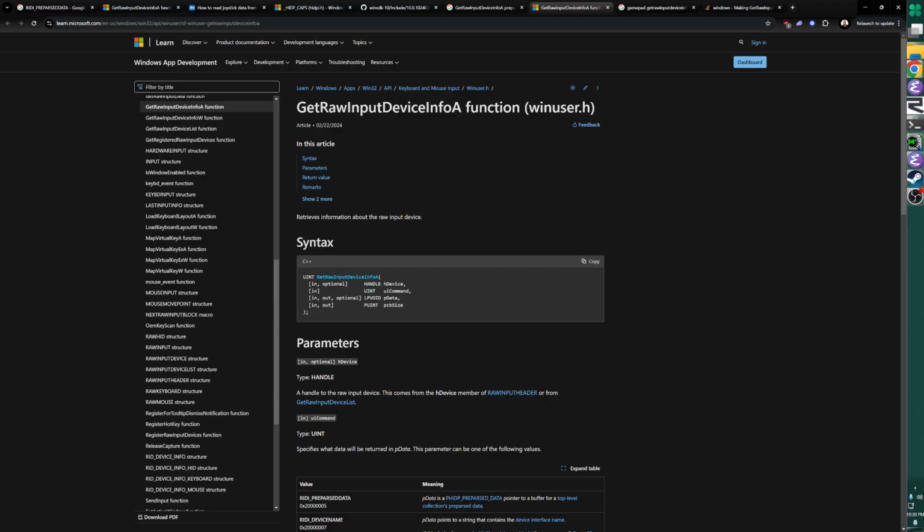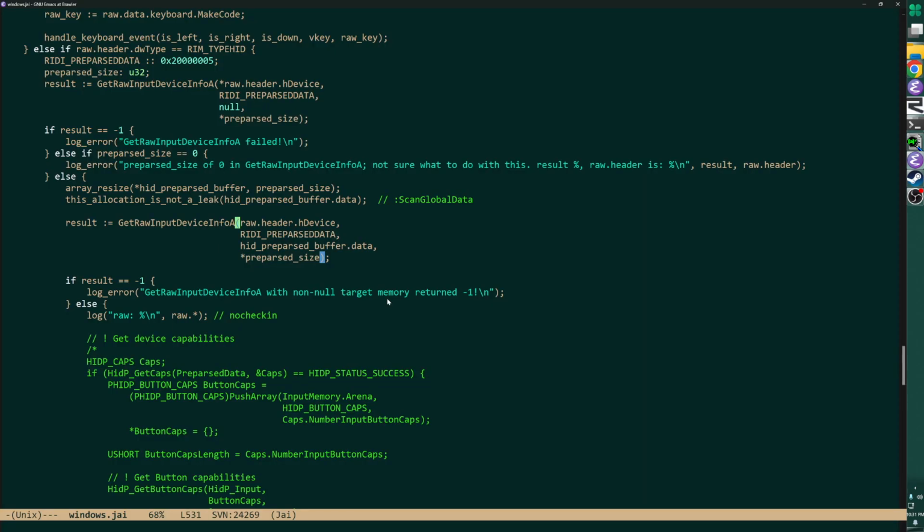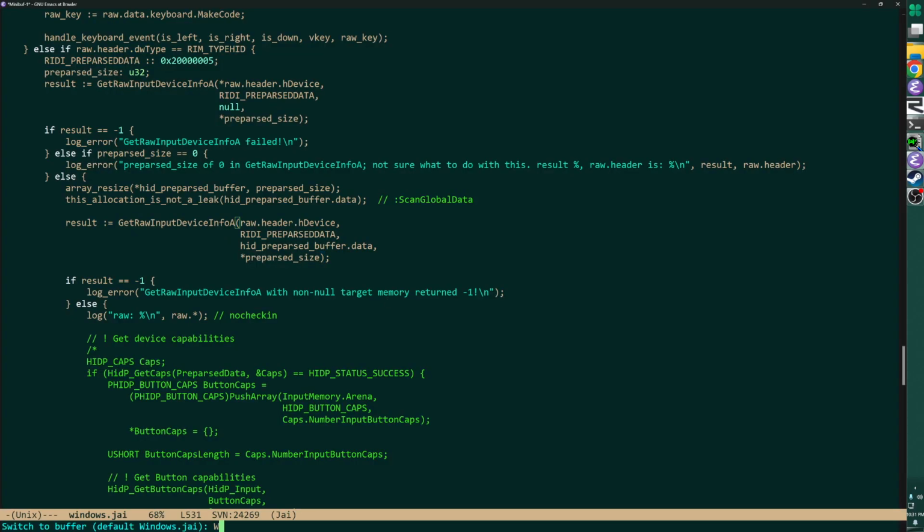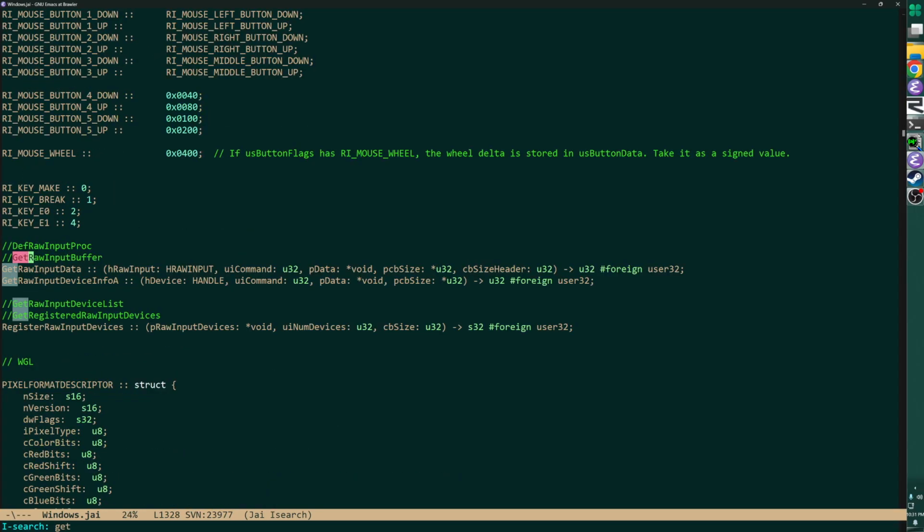Because we did type that, right? Handle, uint, p void, size. Do I need to init preparse size to something? I don't think so. Get raw input device info A. Handle. Yeah.